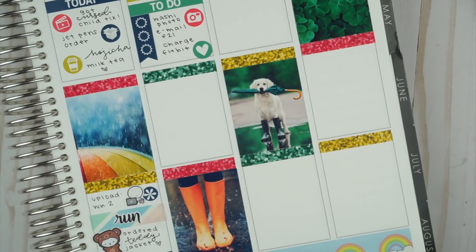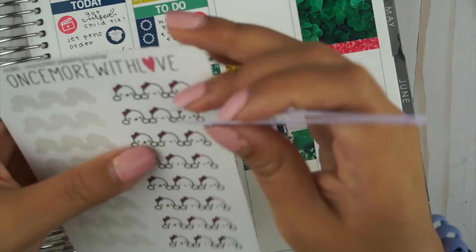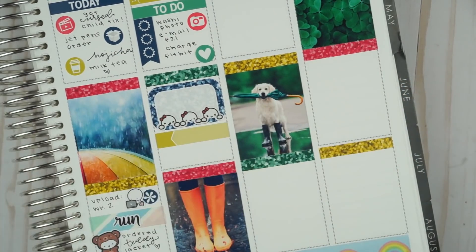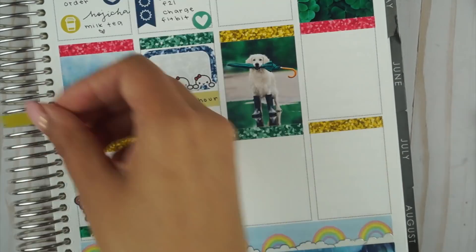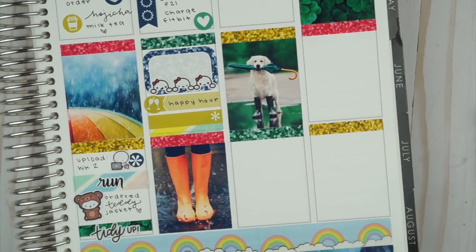I also had to charge my Fitbit — funny story I forgot to mention during the planner con spread: when I went to the bar with Jennifer, I was wearing my Fitbit and I guess it was loose, and I flung my arm upward to express some kind of statement. The Fitbit flew off of my wrist and because we were on the second floor, it flew onto the roof of the first floor. We had to get someone to get a broom and a sweeper and they got it back. Funny story I forgot to mention in my last one.